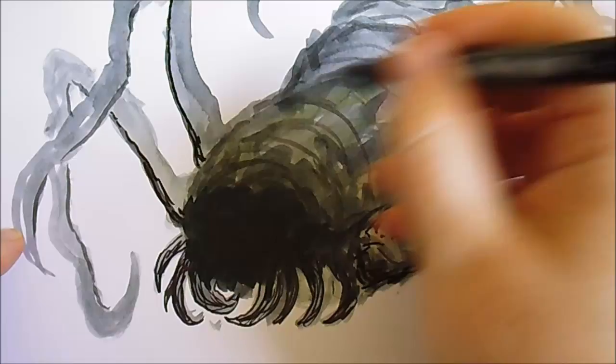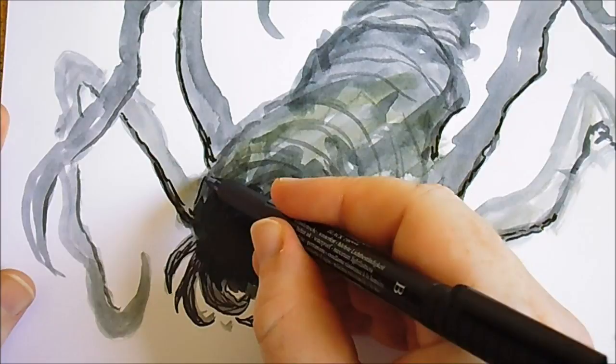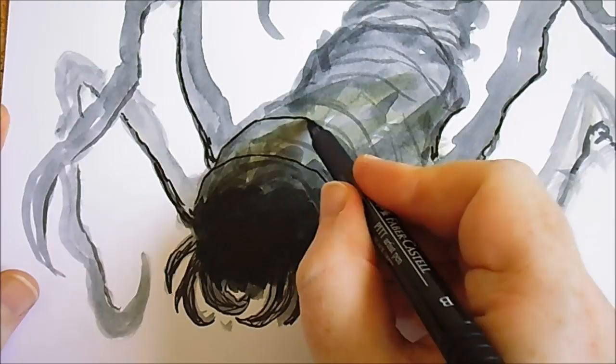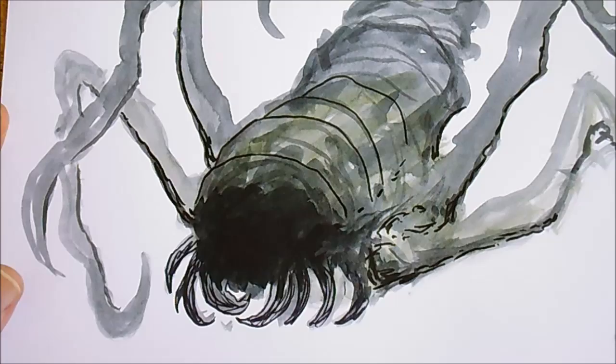And the body, I wanted it to appear, not like armor, but like on bugs, it appears like armor, but it's like a shell or something. I just wanted to have that sort of appearance. So maybe trying to do a bit of that. I could fill it all in later. I mean, it's roughly there.